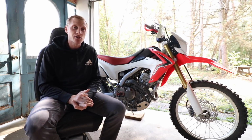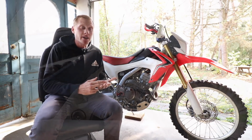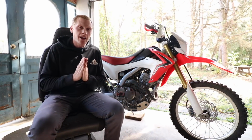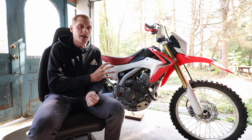But moving on, this has to be one of my most asked questions on the channel about the 250L, the sprocket size. So when I bought this bike, it came with a 13-tooth sprocket in the front and a 42 in the rear. Now the stock gearing on this bike is 14/40, and the 13/42 is one of the most common combinations of sprocket size for this bike.